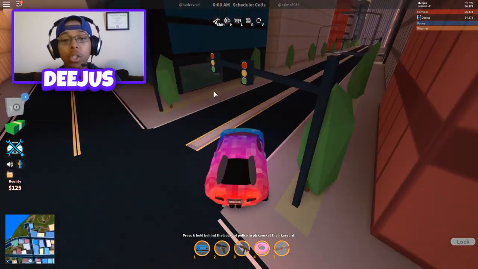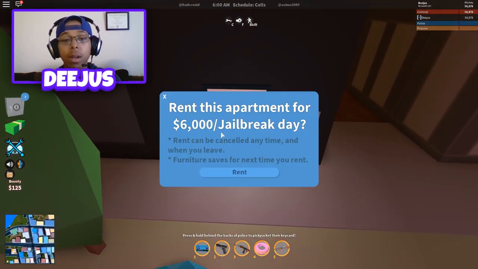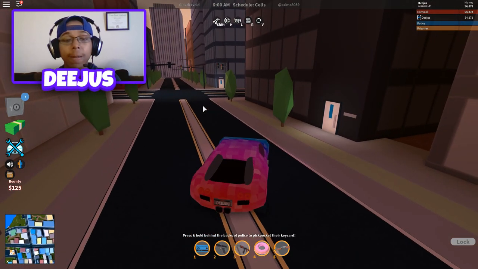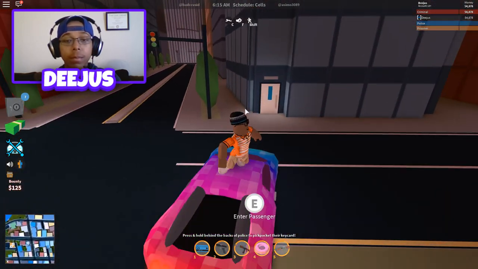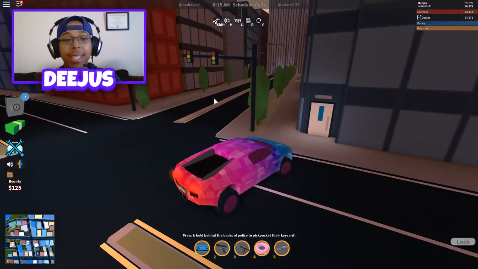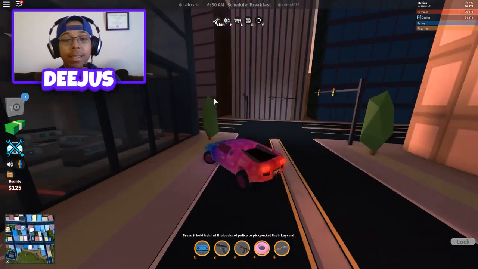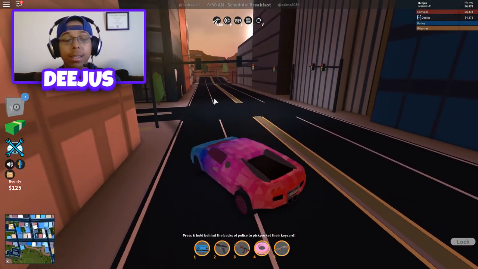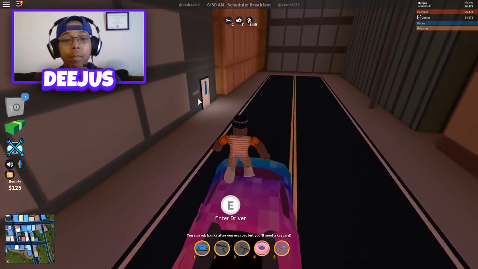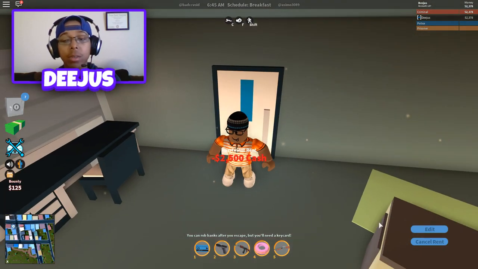I'll buy the cheap one just to show you guys what the apartments actually look like. I believe this is the cheap one. $6,000 a day? No, there's one that's even cheaper than that. $15,000 a day? No, that's the expensive one. The cheap one is behind the jewelry store, which is interesting, because it's right by the jewelry store. You'd think it'd cost more money. All right, $2,500 a day. Let's rent it.